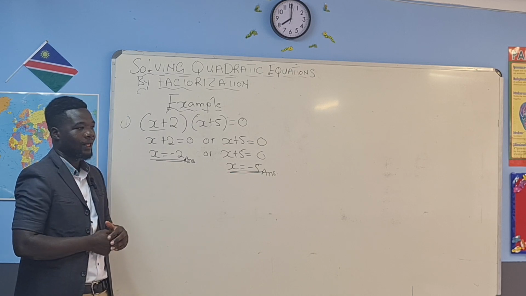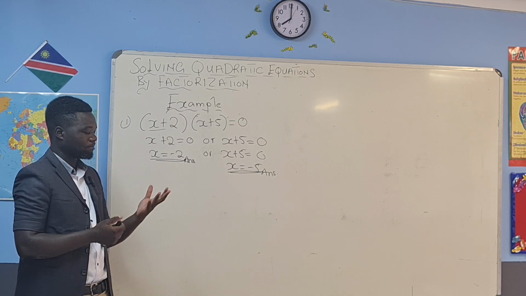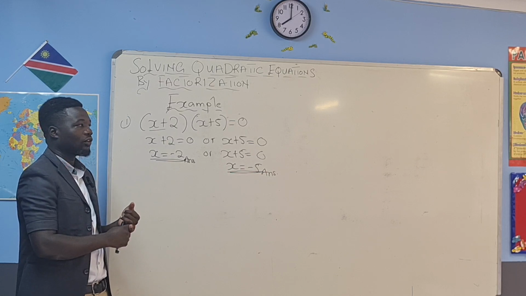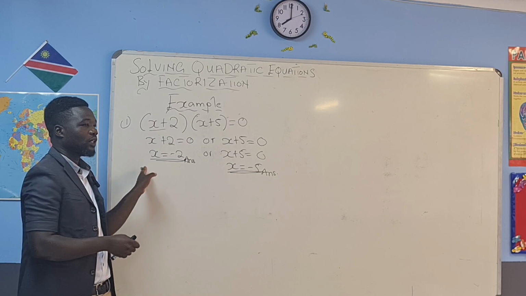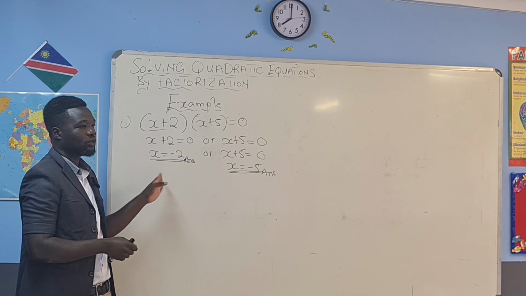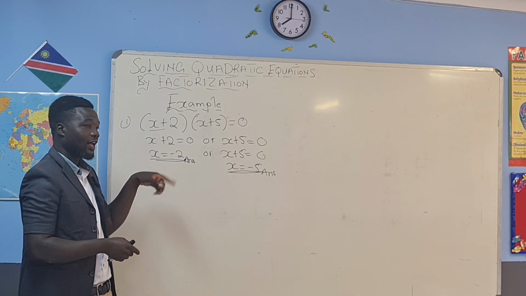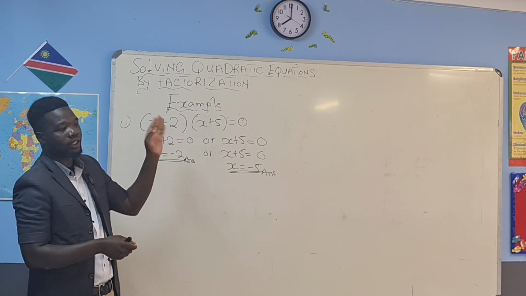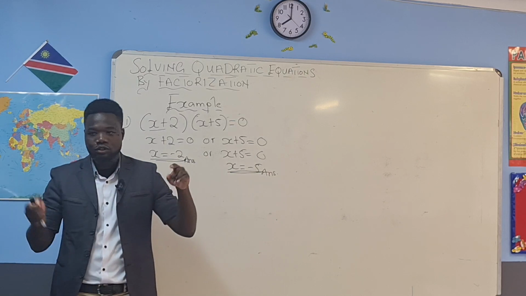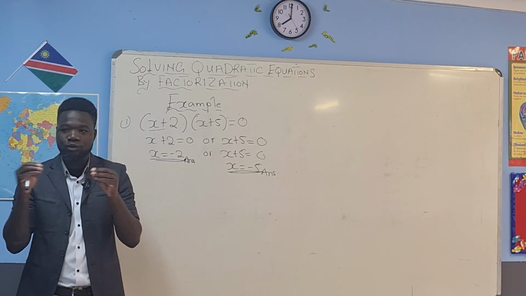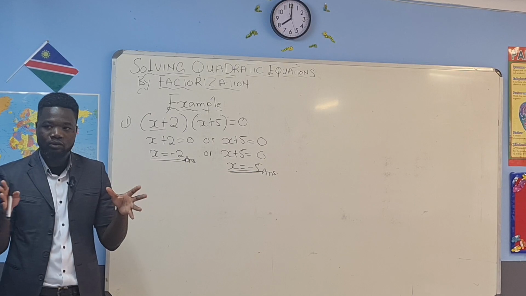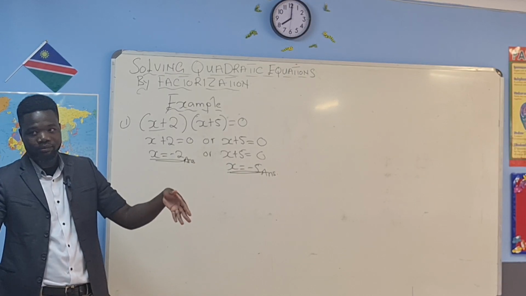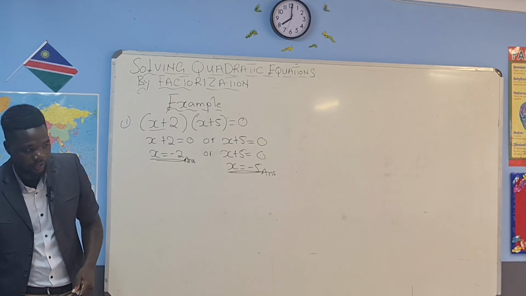Are we together? Now there are 2 types of quadratic equations. I'll give you one which has a coefficient of x which is invisible, which is 1, and the other one which has a coefficient of x that is starting from 2 and up. Are we together? We are going to use the same concept that we used when we were dealing with quadratic trinomials, of finding the product and the sum. Are we together?